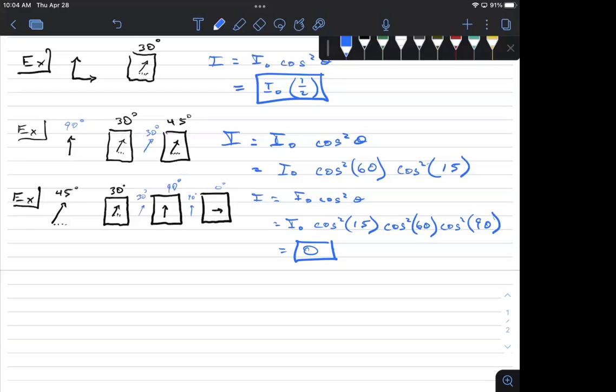Now, here's some good news. If you practice this stuff enough, you get really comfortable with it, there's a little shortcut. And a little shortcut goes like this. If you have 2 steps one right after the other.